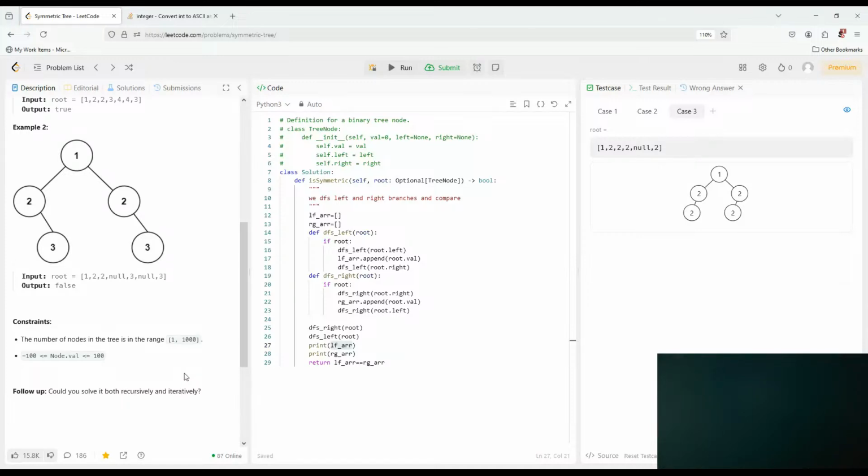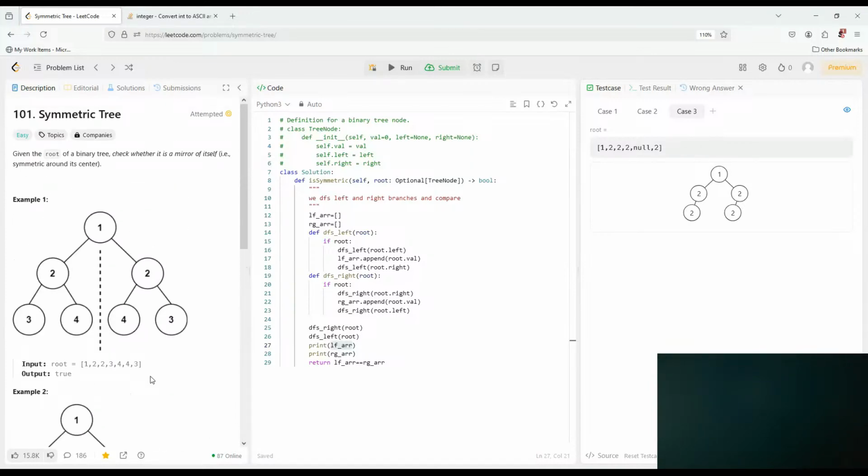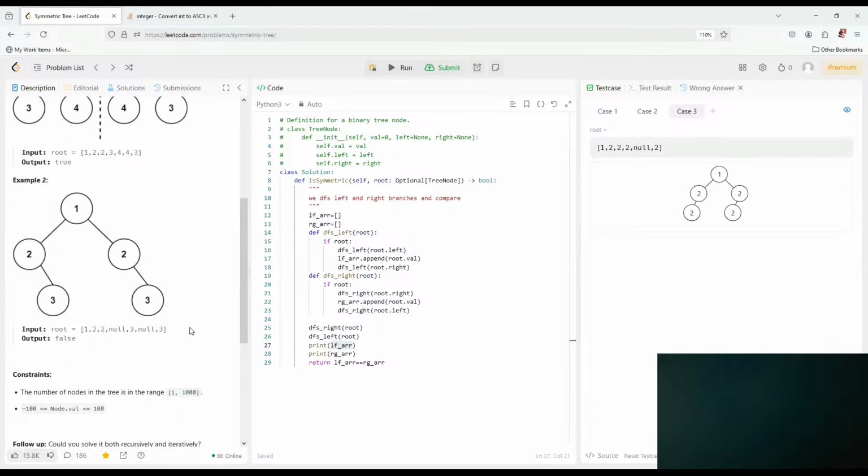So this is recursively. Oh, because it should be right, left, right. Yeah, so I have to add something somehow.